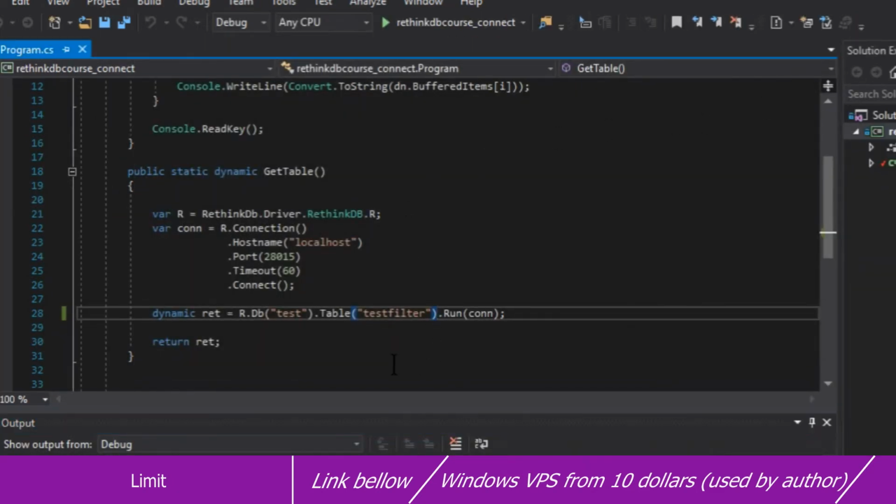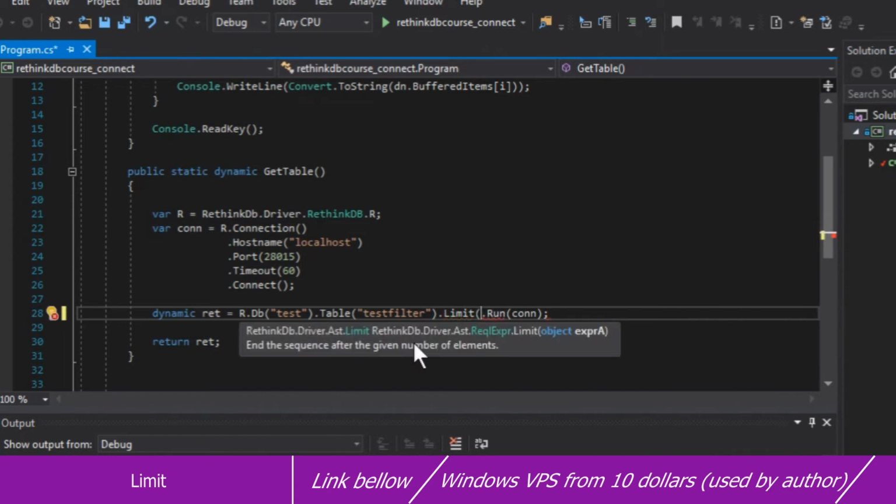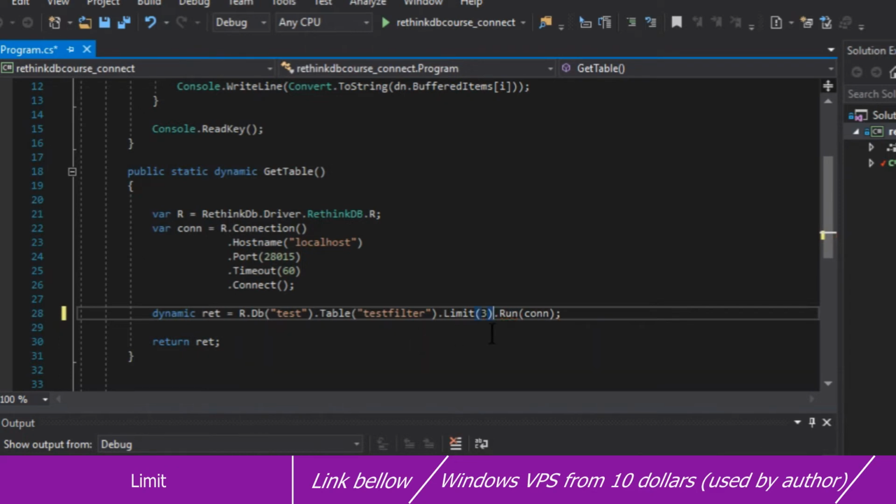So what you do after your query, so this time after table, you click that dot and you write limit, and as you can see here, you just enter a simple number. So this time we'll enter 3. It has to be an integer, of course, and we have limit 3.